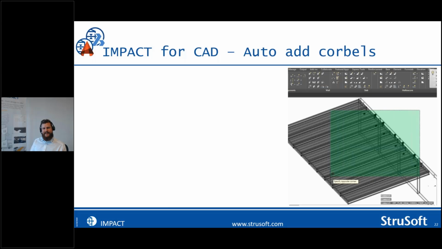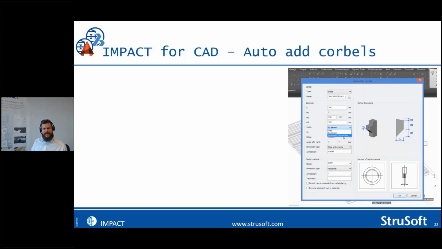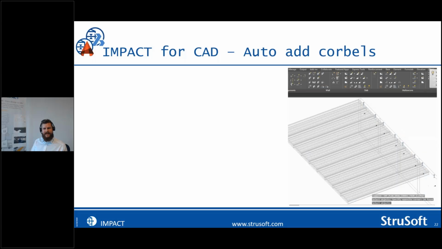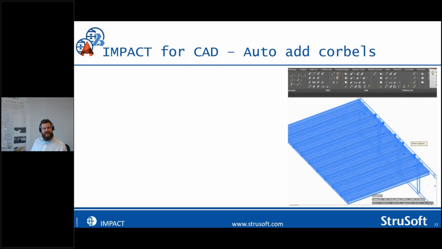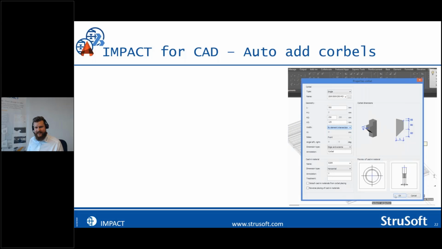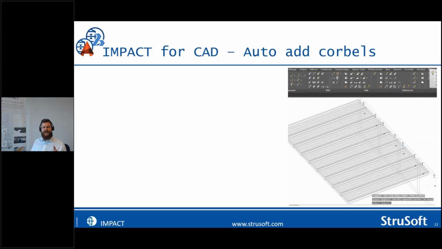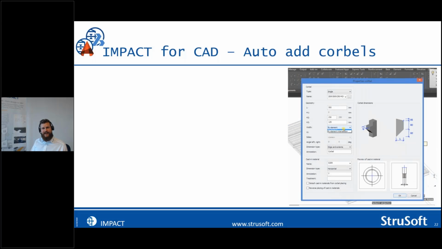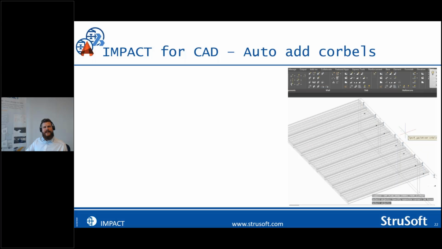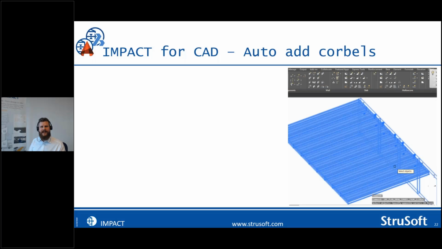There's another animation here where we have some hollow cores and some wall panels. And the same thing here, it adds the corbels in the intersection. So this is a little bit similar to what we showed, I don't remember if this was last year or two years ago, about auto cutting the elements, automatic recesses. So instead of the automatic recess, it's the automatic corbel. So it kind of finishes the loop a little bit of what we want to give you guys in these sorts of automated things and just making everything easier to use.